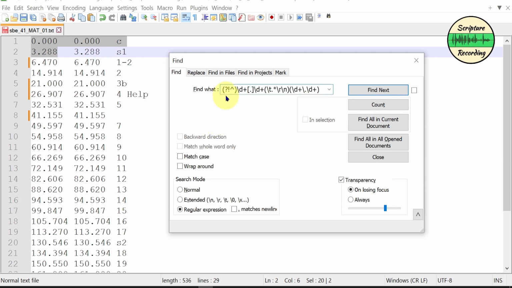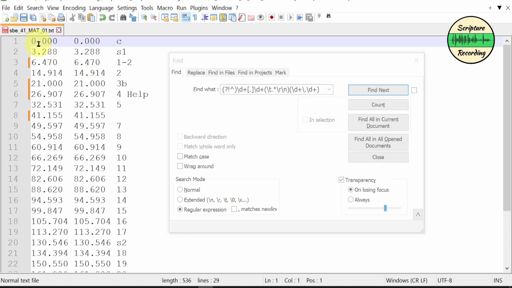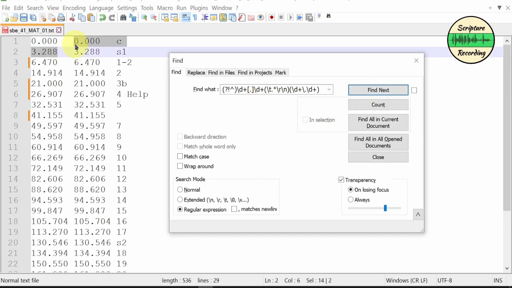This basically says, don't start from the beginning of the line. Don't find this pattern right here. So when it goes to here now, it's told it don't find the first pattern, but then it will find the next pattern that we have here. So when we go to here, then it will find from here all the way to here.